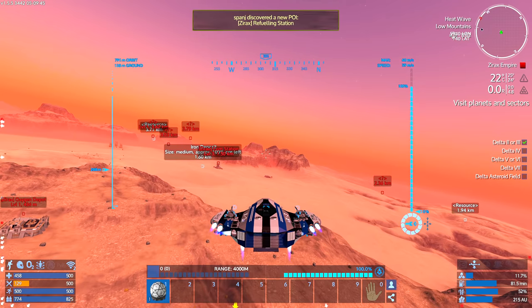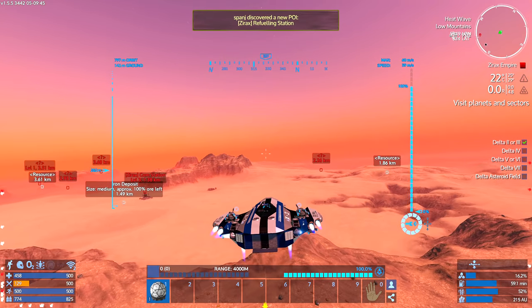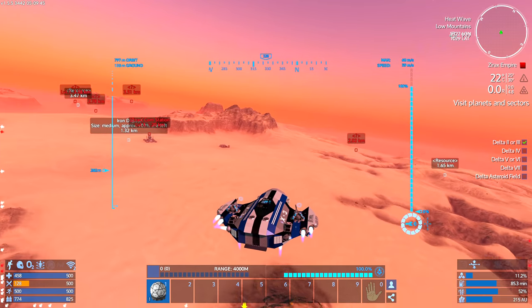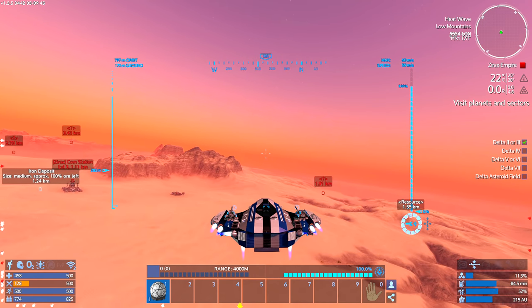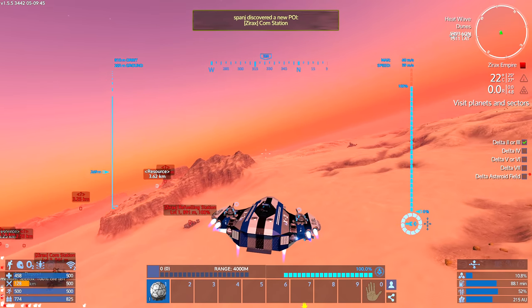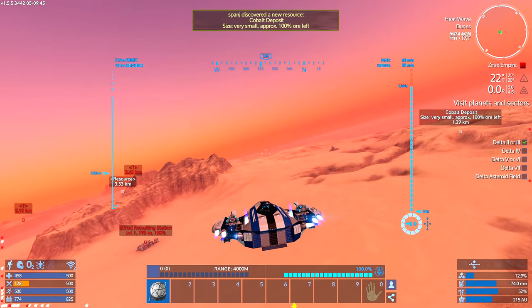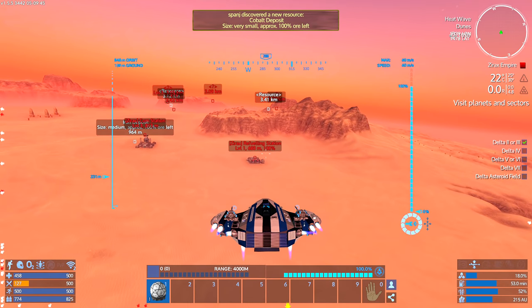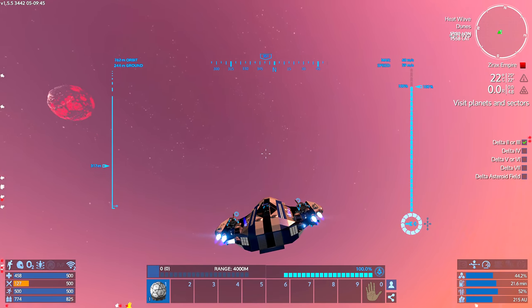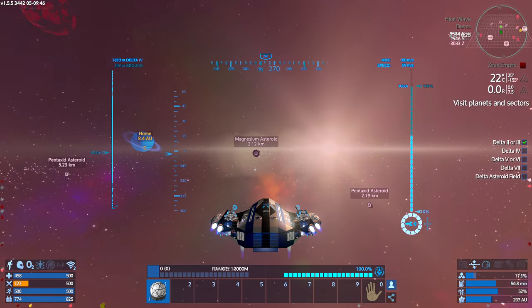Comm station, you've got the oxygen depot down there, an old classic. More of these Rados bases which have shields, which is slightly irritating. And comm station. Whatever that thing is, refueling station. God, that's got shields as well. Crikey. Alright. Lots of shielded stuff. Fair. Well, anyway, let's get the hell out of here and go get some magnesium, shall we?